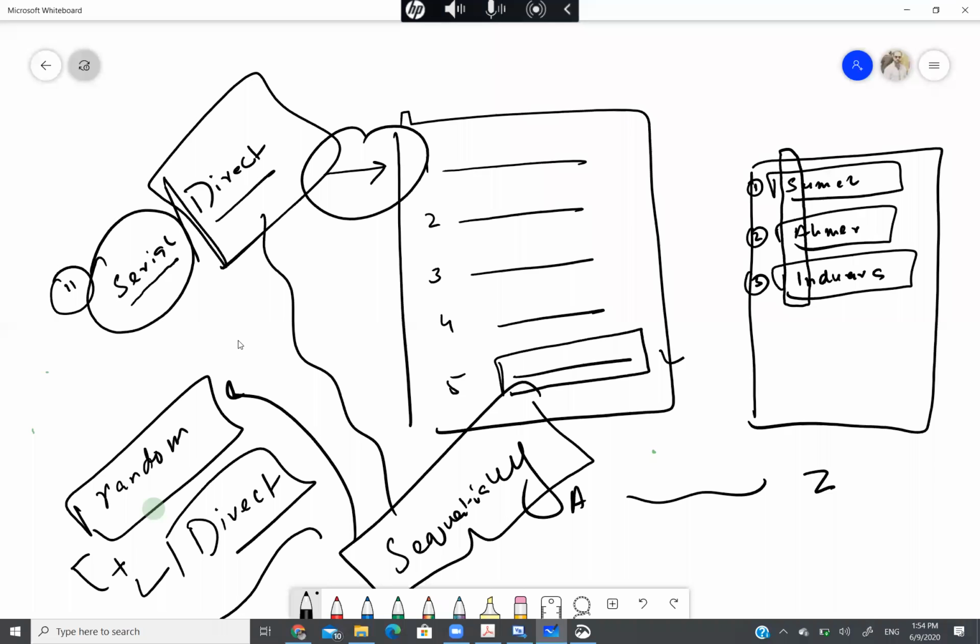Okay, so all three concepts, serial, sequential, and direct or random, are applied on text files where we store the data and retrieve the data. Right now in AS we were only doing linear search in text files.